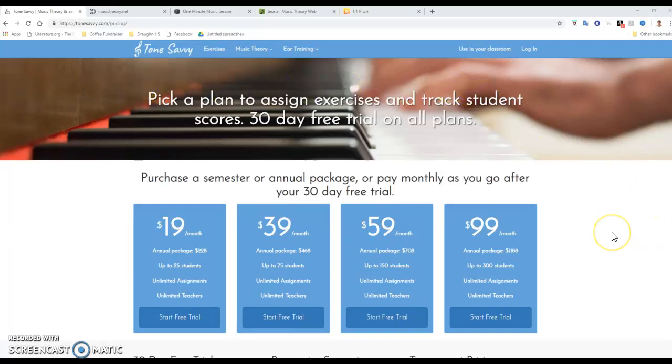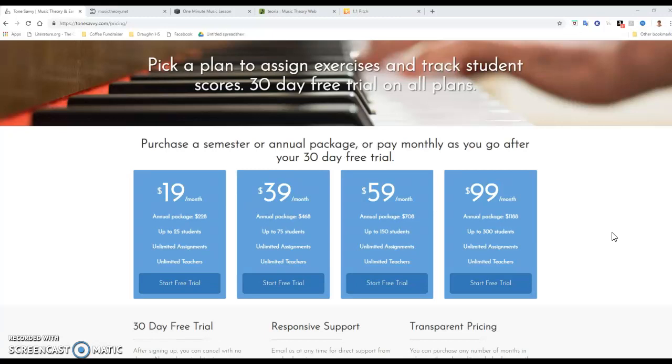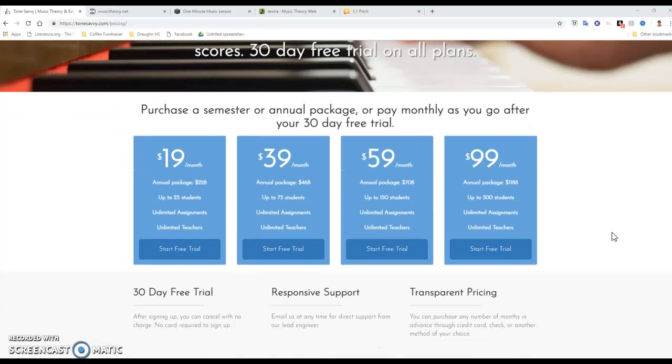So as you can see here, you can purchase, and now students can use this individually without having to be part of a class, but you can be more specific about what you're wanting to teach them when you have a paid subscription. And you can do it by the month or by the year. I always paid for 10 months at a time so that I had it for the entire school year. But I have signed up for a 30-day trial here so we can practice and let you guys experience what it's like as a student.